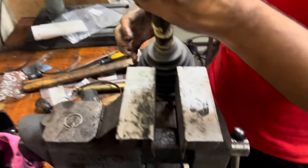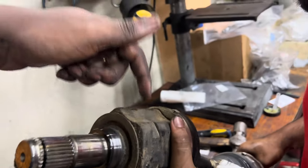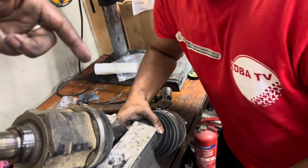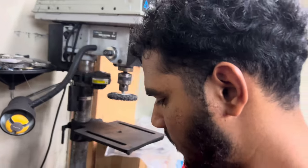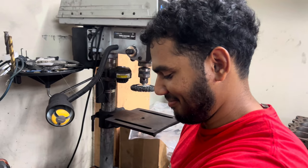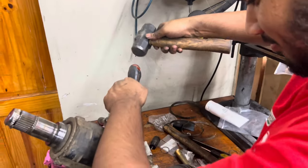The right side one, the boot rubber is actually worse, which is there. I don't really feel like picking it up, but you have to start from the tripod side to get to the CV side, because that's just how the axle is made. So Adam is going to demonstrate how to take apart a Toyota Hilux axle. I'm not a trained professional. He's not a trained professional.